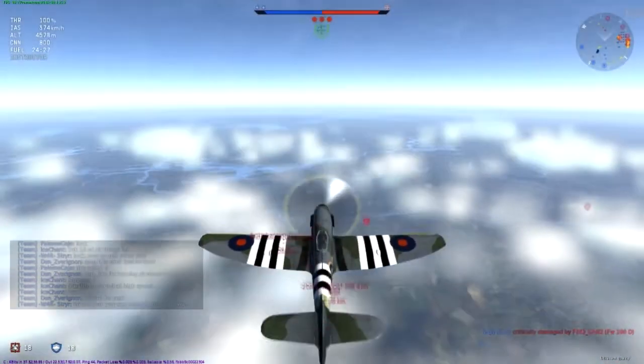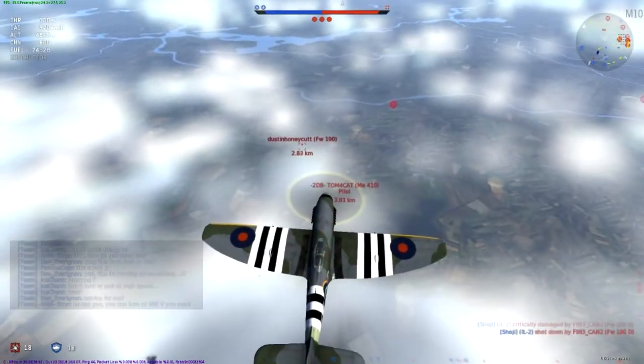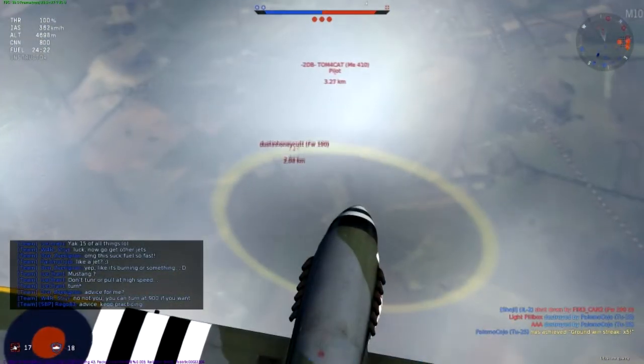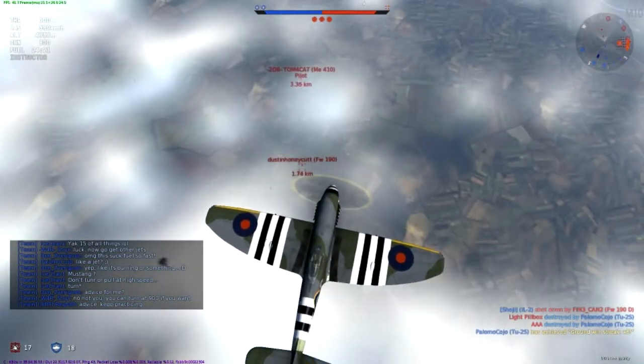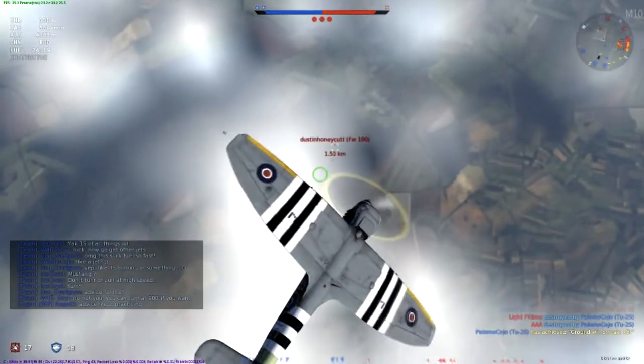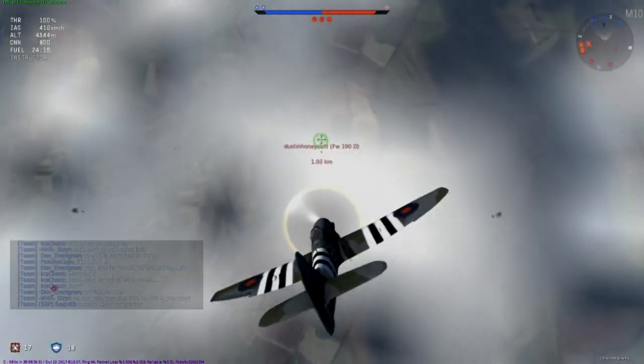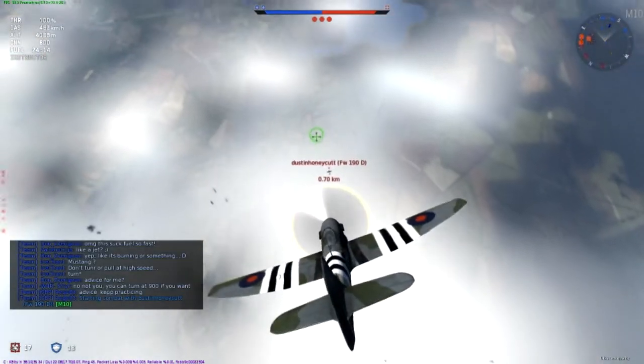Oh, I'd love to see that Yak 15 turn to 900. And first of all, how the hell is he even going to get to 900? God, I've never used it. I've never had the need to use the tag jet powered, because I've always had a tag that's better than it.